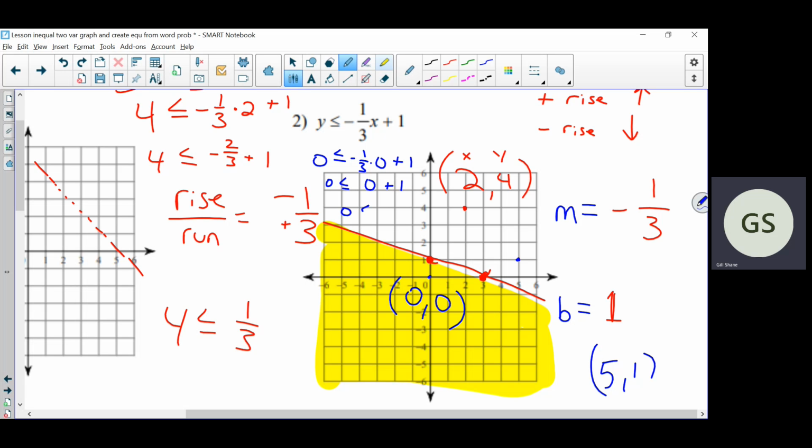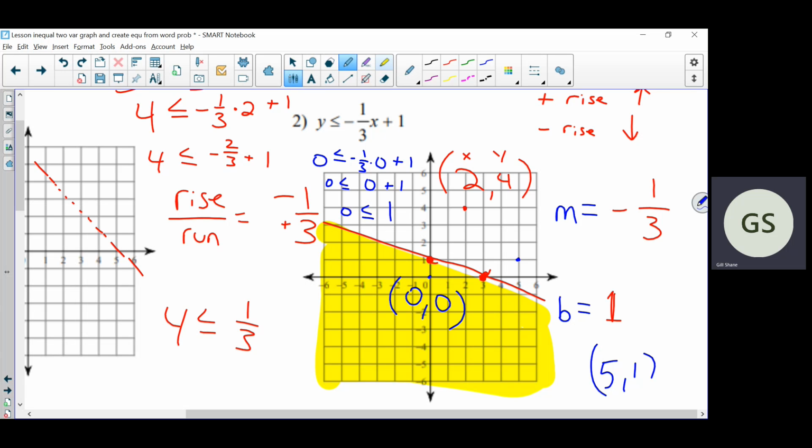So in this case, is 0 less than or equal to 1? That's a true or false thing, by the way. Is it true that 0 is less than or equal to 1? Well, yeah, it's less than 1, so it is true. Which, we better be, because we already said this was the side we should shade. And you could test any point in that shaded region and it would work. You could test any point not in the shaded region and it won't work.